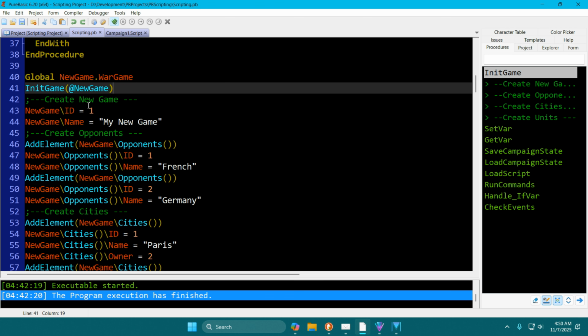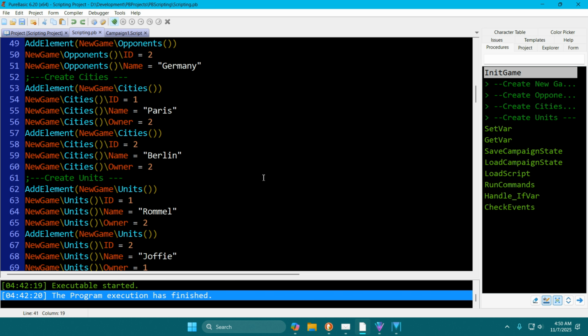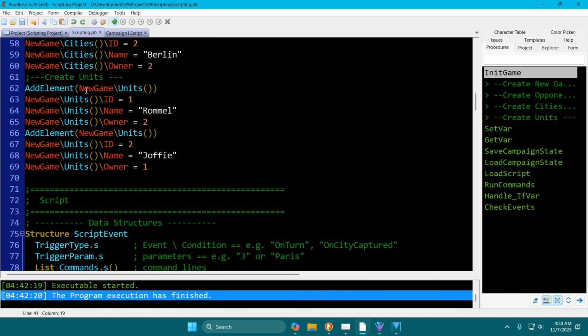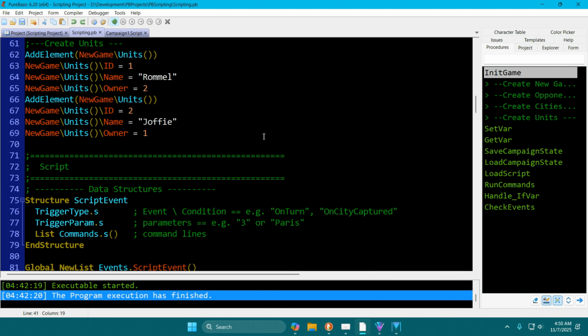Then I'm setting all the variables here. I create two opponents, the French and Germany. I guess we could say Allies and Axis, whatever. We have Paris and Berlin as our two cities. We have a game unit called Rommel, and a French unit called Joffre, though I'm not exactly sure how that's pronounced.